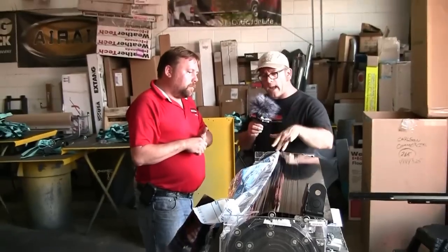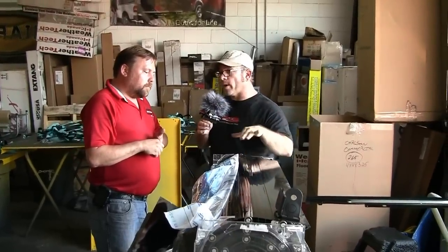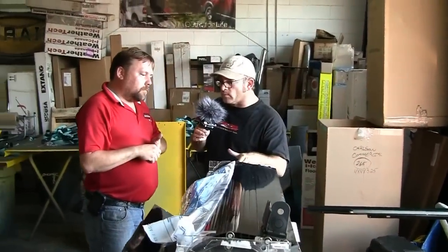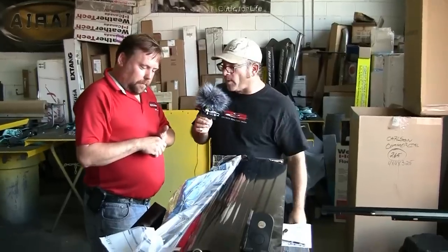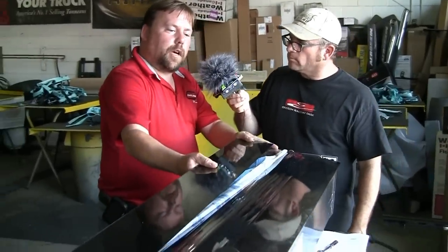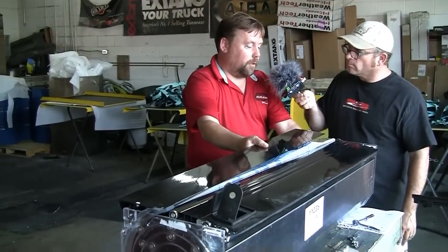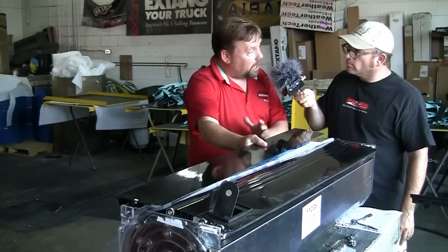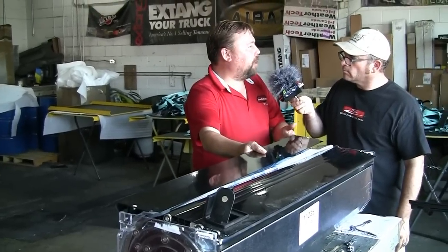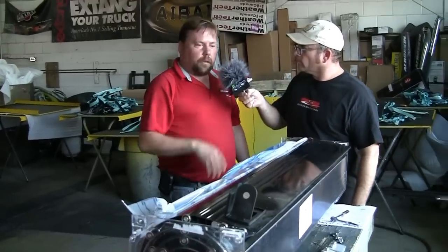Now, for something like this, I was curious about washing it and what happens with any water or moisture that somehow finds its way in. Is there a specialized drain system to make sure that it doesn't start to compromise the inner workings of the RetraxONE? Well, typically what's going to happen is when the RetraxONE itself is getting wet and this piece is laid on top, the water is going to find its way back here. Once the water hits that drain, there are two drain tubes at the bottom of each section of this, and it'll drain right out of the bottom of the box. So all you have to do is run the tube out one of your drain holes and you're good to go. Absolutely, that's all there is to it.